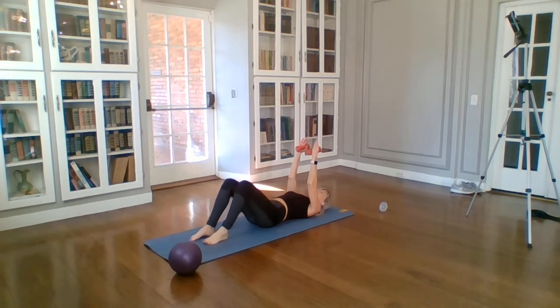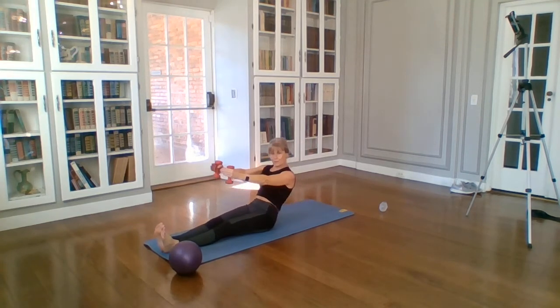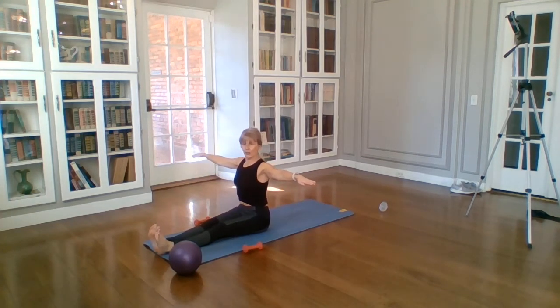Press those legs straight. Sides of your feet squeeze together. Draw the eyes to your belly. And we're going to sit straight up. Release the weights. Take your arms out like a T. Sit taller. Inhale up. Twist to me. 1, further, 2. Inhale to spine twist. 1, 2.